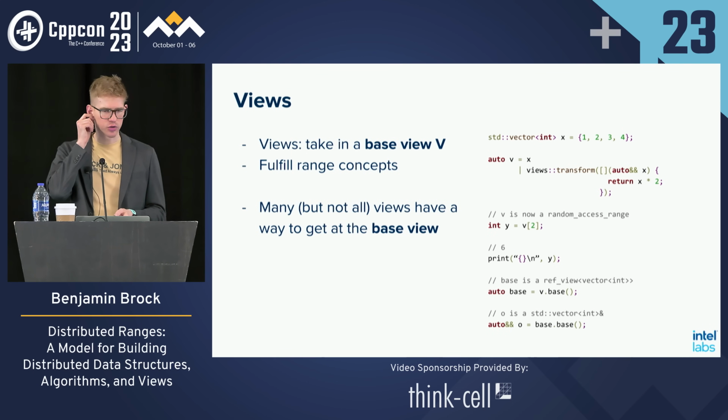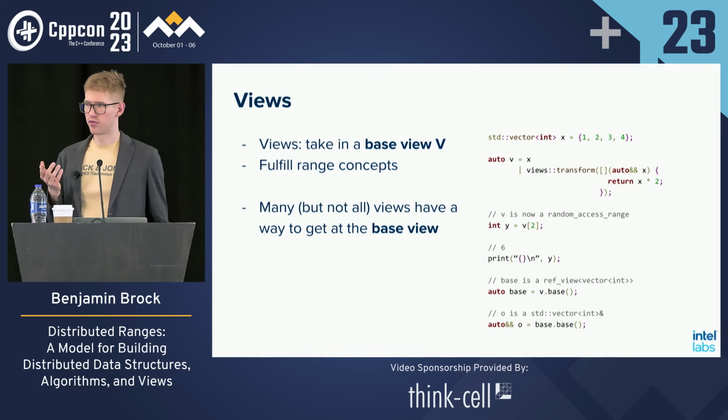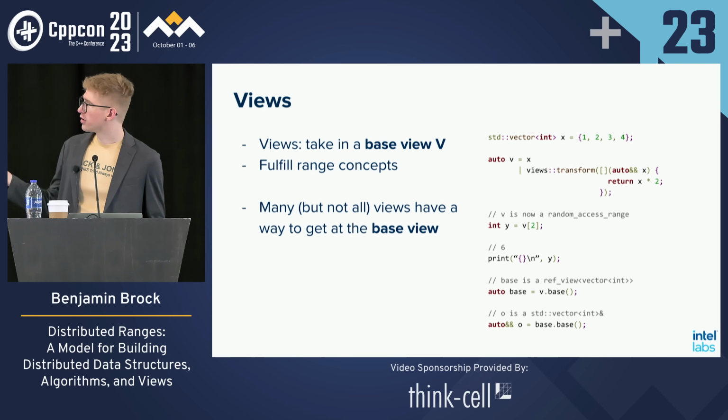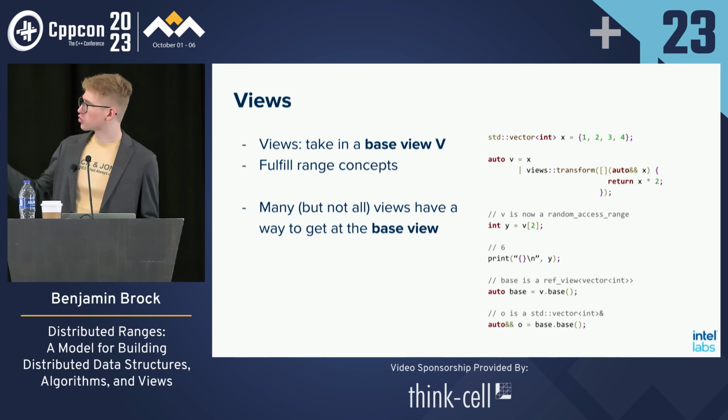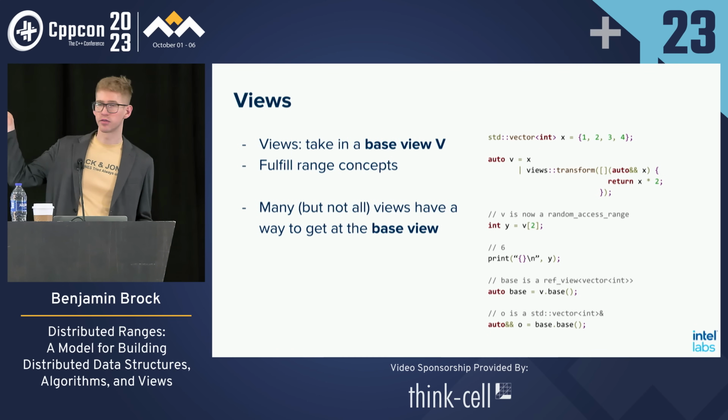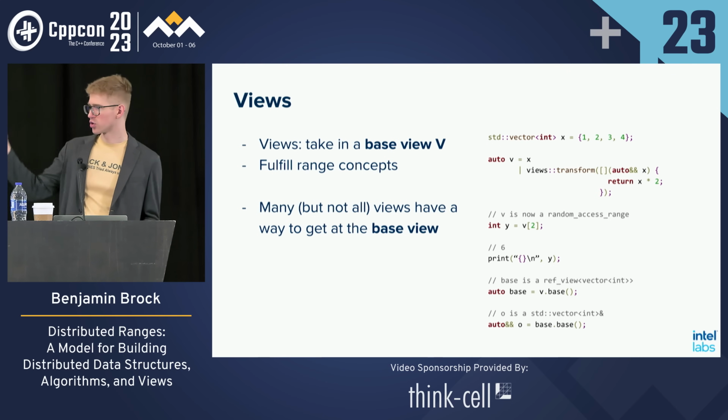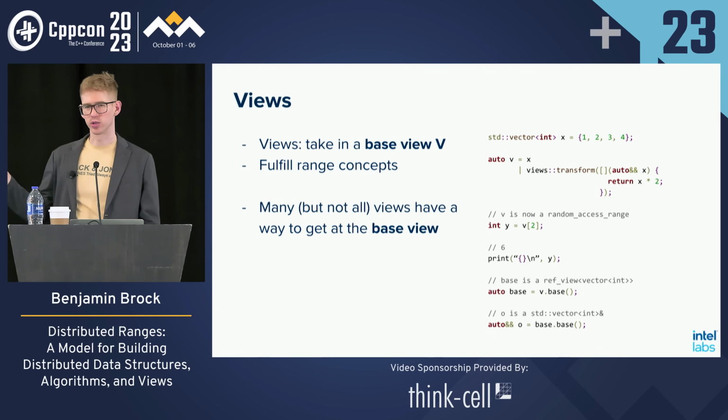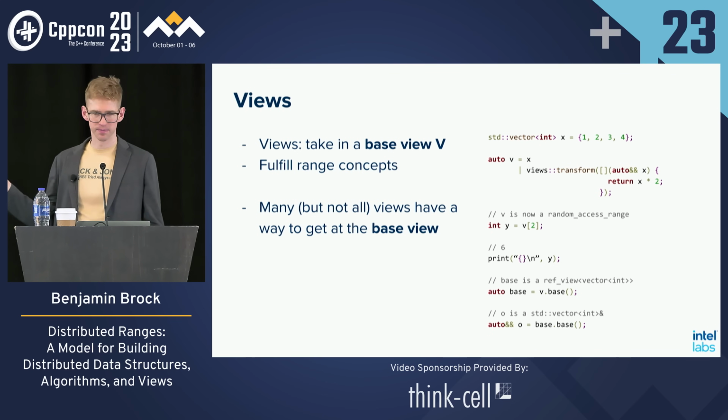Okay, so if we have something like transform, we can ask from the standard, what is the base, right? So transform is going to store a ref view inside of it. And then we can go and ask the ref view, what is your base? Ultimately, this will give us a reference to the std vector.